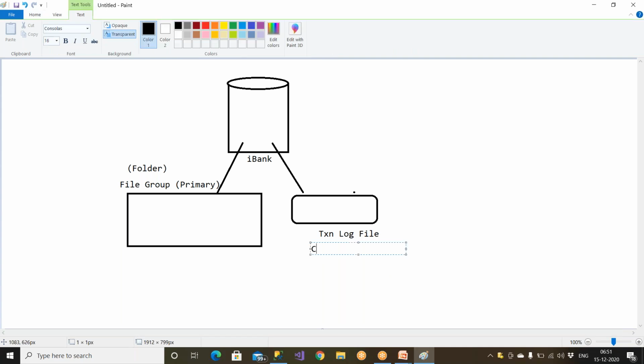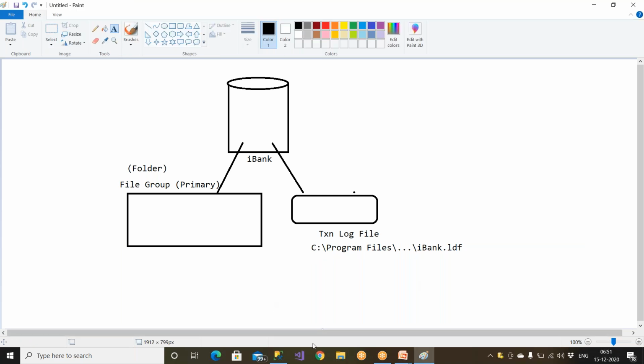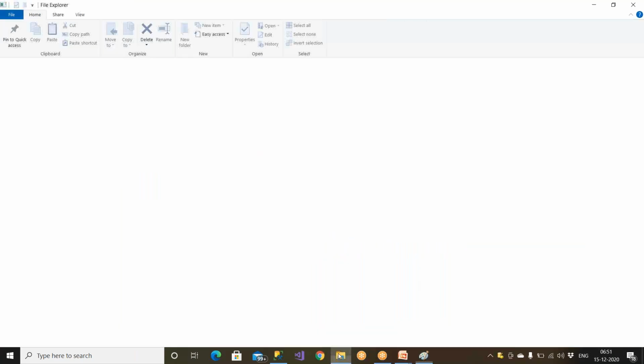It will be available under C Program Files and a path like that, and ibank.ldf is the extension. Clear? Which is a file. Whenever you create a file, every file will have a path, right?